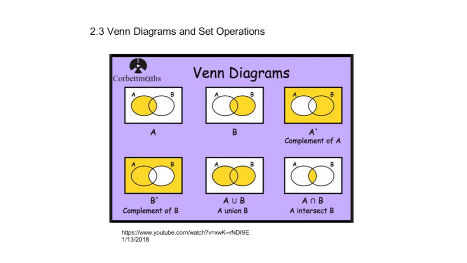In the previous sections, we've been using different ways to list the elements of a set. So our sets, we're using word description, roster method, or set builder notation. In 2.3 here, we're going to use Venn diagrams to represent sets, and we're going to show set operations using the Venn diagrams.